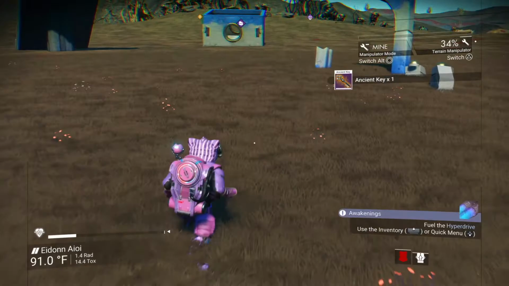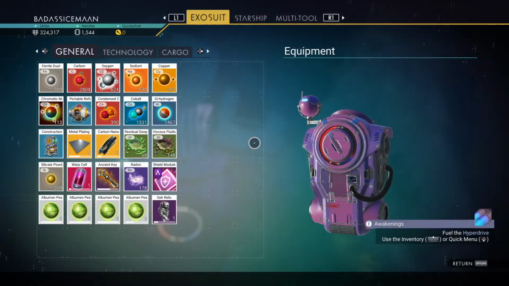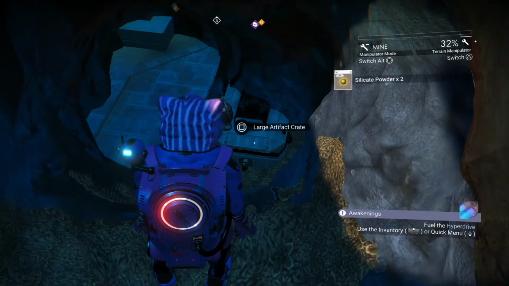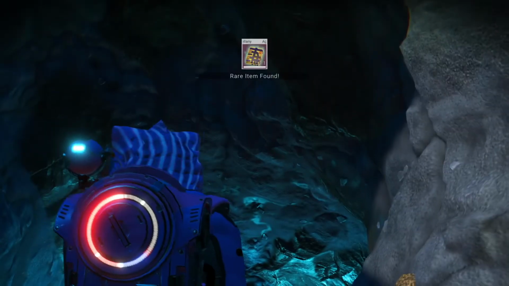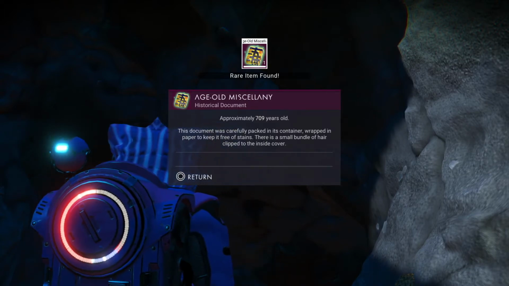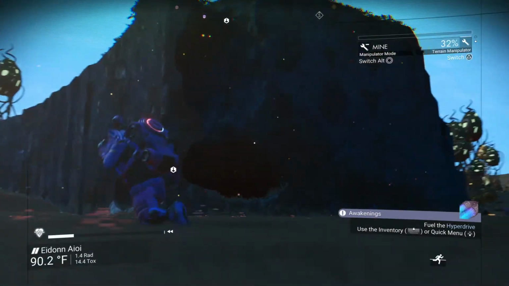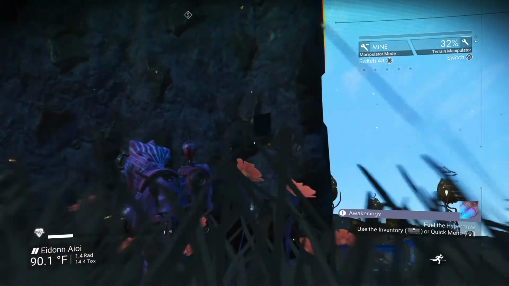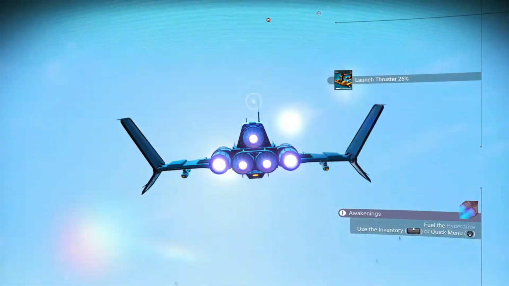Nice. Now we can go unlock the crate. Nice. Rare item found. Approximately 709 years old. Age-old miscellany. That is usually worth some pretty good units. 488, that's not bad. That's an interesting mountainous structure. I was hoping for a portal, but to no avail. Off to the Anomaly.